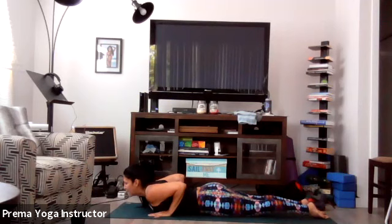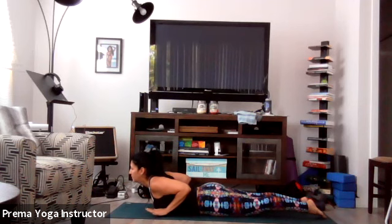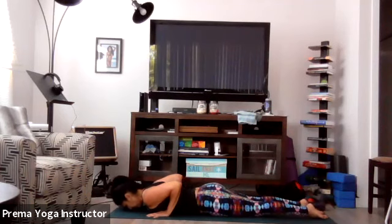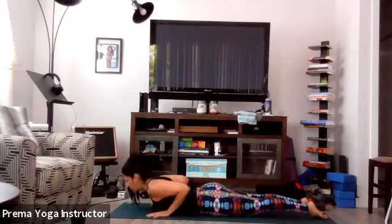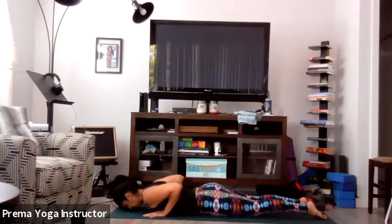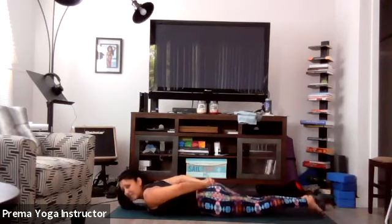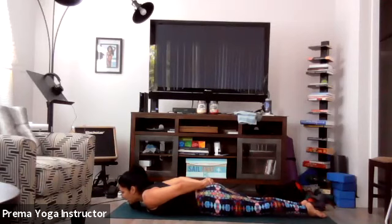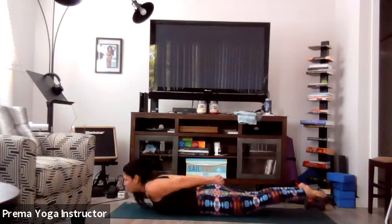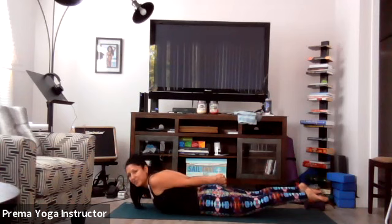Tops of feet to your mat — let's just get a little baby cobra. Hands on your mat, using your lower back. Gently release. Let's do that one more time — inhale into cobra, using the lower back, pull the tops of your feet to the mat, and slowly release. Now let's take our hands behind, clasp them together, and this time let's take our chest and our legs off of the mat. Exhale out all your air, inhale, bring it up — getting a nice good stretch. Gently release.